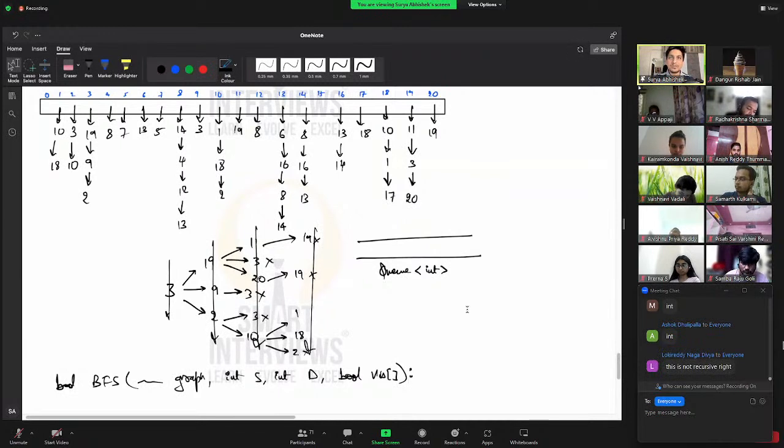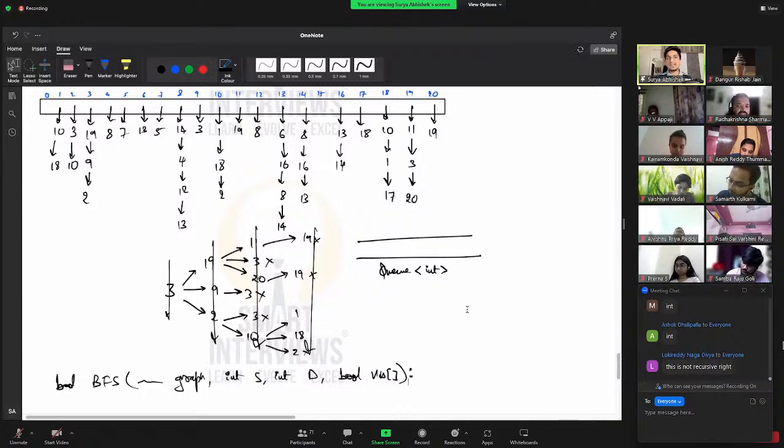No, it is not recursive. It is a queue. So you'll remove element from the queue. You will loop on all the neighbors and add them to the queue. All you have to do is take care of marking visited properly, and checking visited, obviously. The code will look similar to the level order code that you wrote.